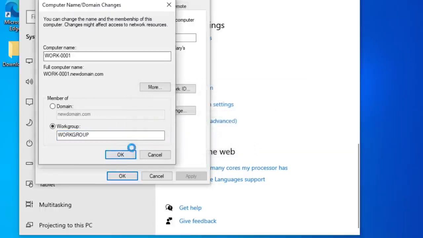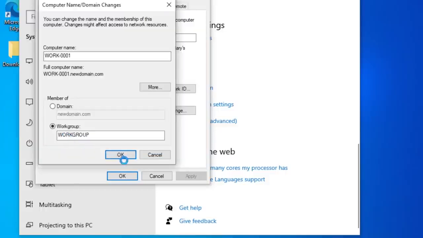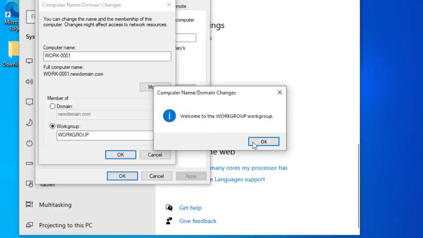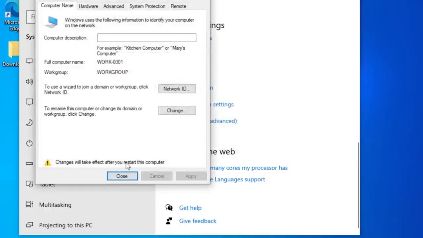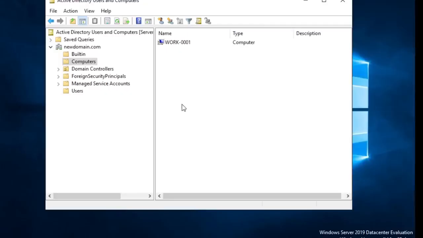I'm going to reboot, and now you'll suddenly see that the Active Directory can tell that I have removed the computer. And now I have to use my credentials again for the domain so I can remove it. Okay, I'm going to remove it, and then once we reboot, we can see that the computer is no longer part of the domain. All right, so click reboot. So we're going to watch this in real time. You'll see this icon change here. All right, so it's rebooting and it should come up here.